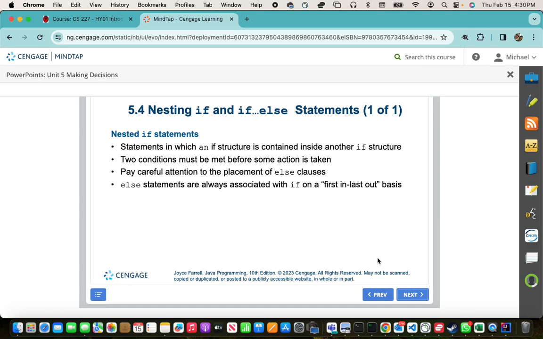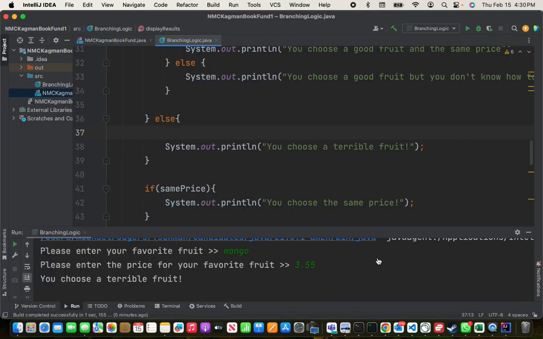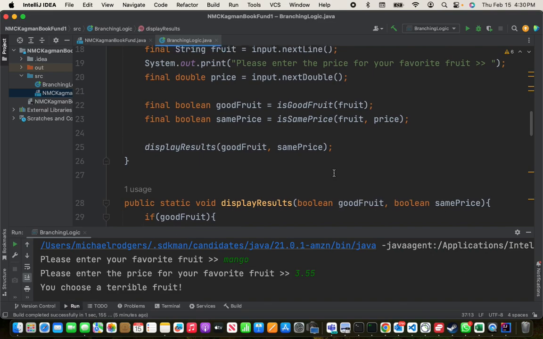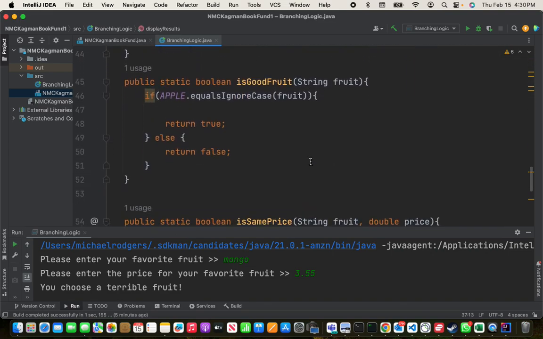Else statements are always associated with if on a first in, last out basis, right? So go into the if statement, and then finally the last if none of the other conditions are met. So we could go ahead and do something up here. Where's is good fruit?